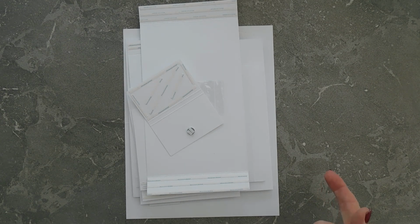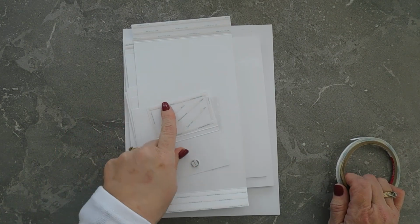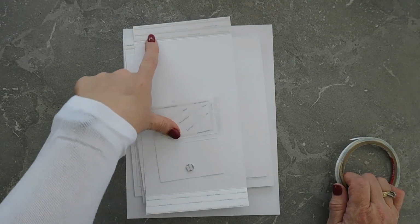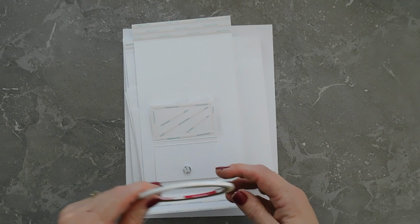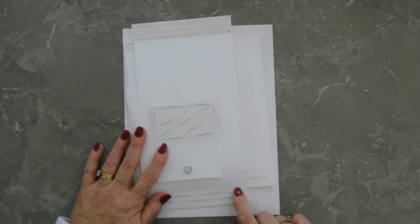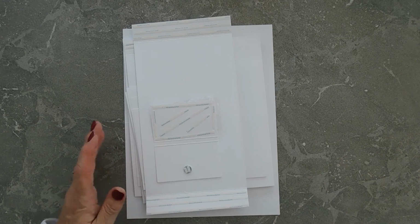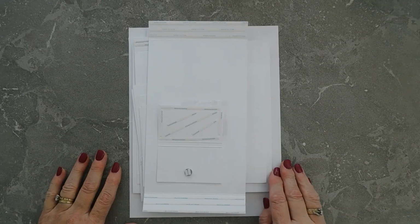I also have ribbon, some punches, and I'm also using some double-sided score tape. That's what I used to add to my folio. You want a really strong tape to create your folio. You don't want it to fall apart on you. So I had 1/8 of an inch size, but you could actually use 1/2 inch if you wanted to. We're going to start with the front of our card today.